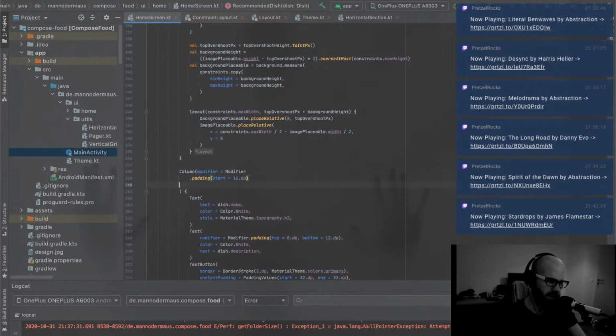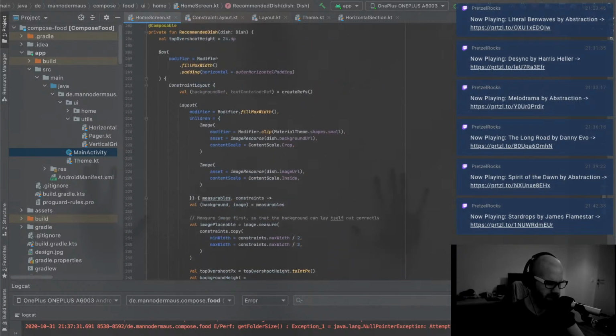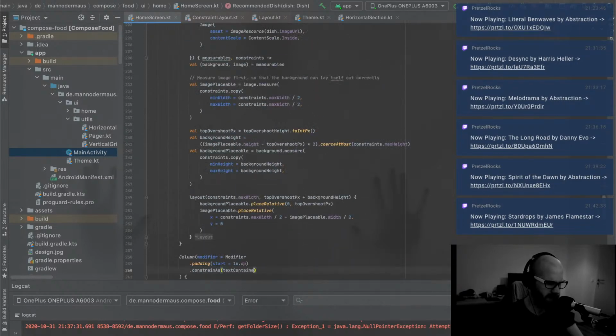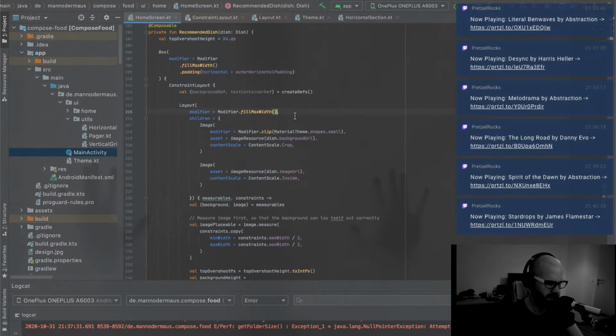And this modifier is called constrainAs. And I give it the reference. So this I'm constraining as the text container ref. And this I'm constraining as the background ref. So I'm linking these together now.